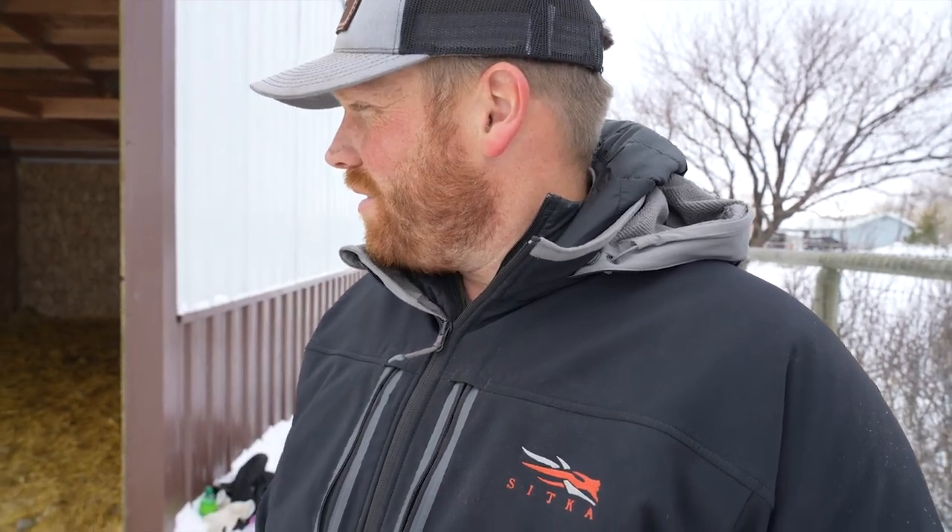Little Cleo put her head through the gate and she pushed over the panels. It's what happens when you have a makeshift setup. We've got so much snow that we don't have access to our normal facilities, so this is what it is. They all got out, so now we've got to catch them again. Marshall and Riley are interning it up over there as llama wranglers.